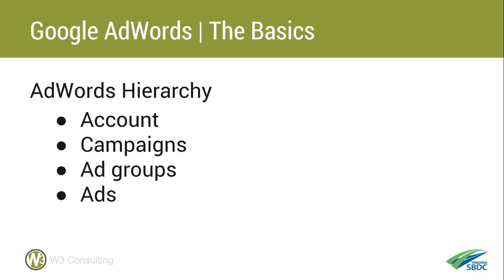All right, so we have those 4 layers, and that's really the hierarchy of the AdWords system. That's how we start to think about how to break up AdWords and organize it in a way that sets you up for success. So we really want to think about these 4 different layers.